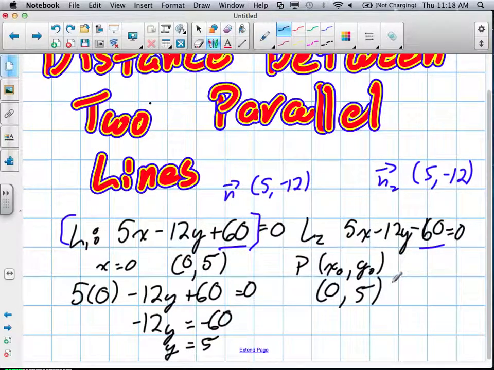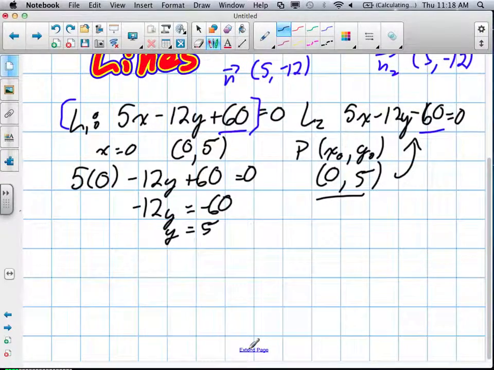We're now relating it to the other equation, or the other line. We're going to find the distance between this point and that line. We can find any point along this line because they're parallel. As long as we find the straight line distance perpendicular to the other line, we will get the shortest possible distance. So our formula, I'm going to do it real quickly here.